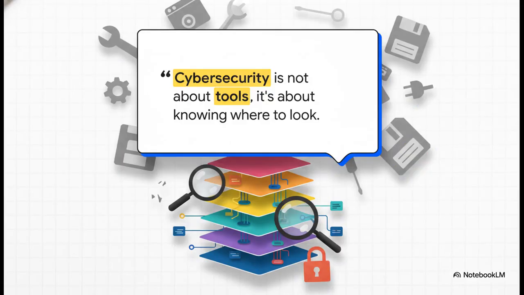Let's wrap up this explainer with a thought I really want you to take to heart. Cybersecurity is not about tools, it's about knowing where to look. Tools are going to change every single year, but the OSI model, the underlying logic of how data flows and exactly where it gets attacked, that stays constant. So are you going to keep relying on guesswork and changing tools, or are you ready to master the foundational layers and become the problem solver who always knows exactly where to look?